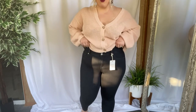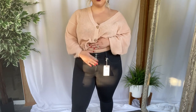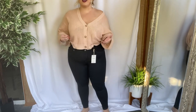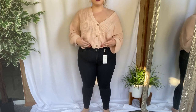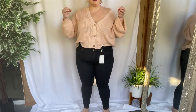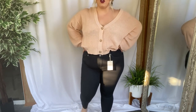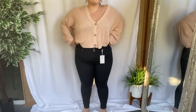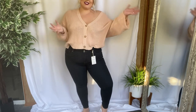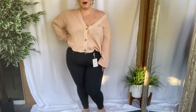They also don't go up very high. I had this problem with my Torrid jeans from years ago — I just don't like where they sit. They're not super high-waisted, even though these say high-waisted. They're definitely not my favorite and I will not be keeping these, but they're not bad. It's just compared to American Eagle jeans, they're not it. But yeah, that is the first pair.